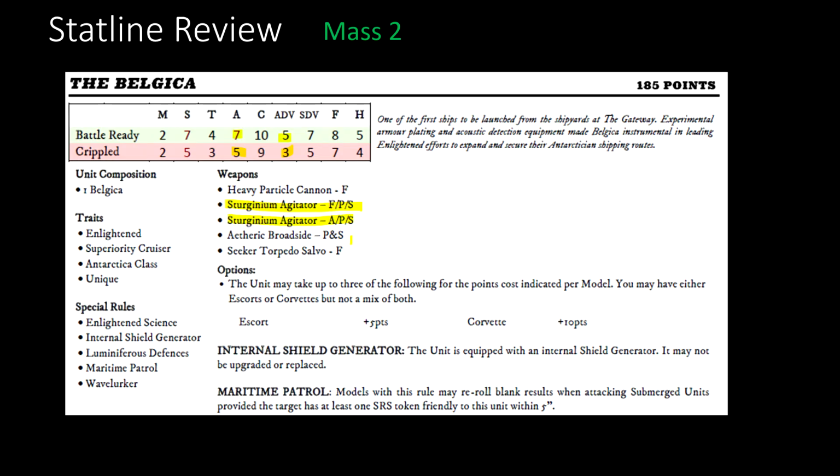You got Etheric Broadsides, port and starboard, and a secret Torpedo Salvo. You have the option to take escorts, which is different, right? And then also it gains this maritime patrol capability. So this is a very interesting unit. I could see a case for taking this as sort of an interesting super ship to anchor a smaller fleet with. 185 points is pretty pricey, and you can only take the one. You can't get a multiple ships unit because it's unique, right?